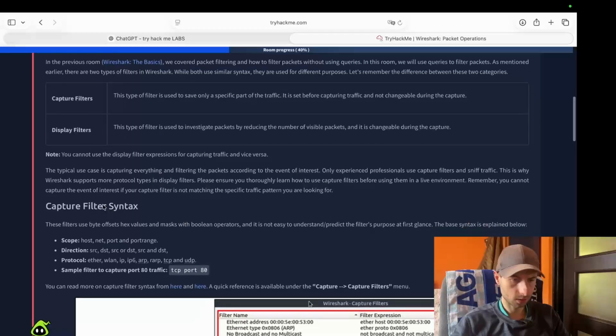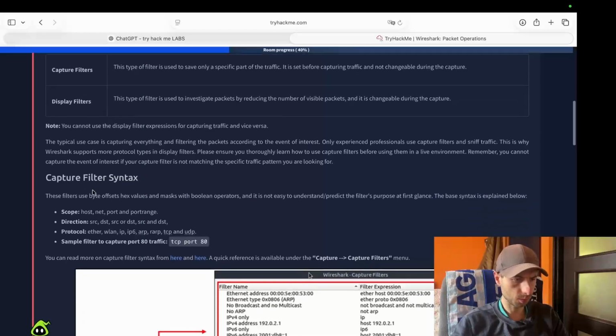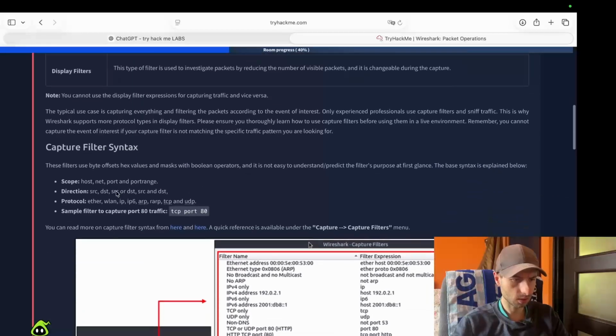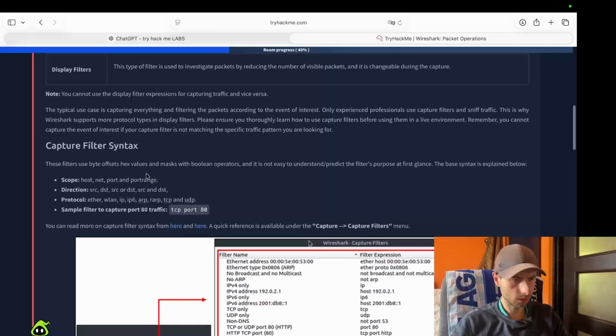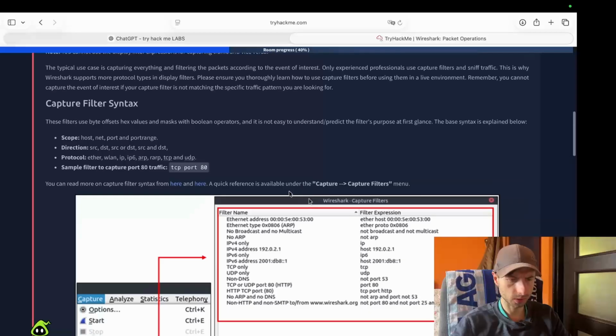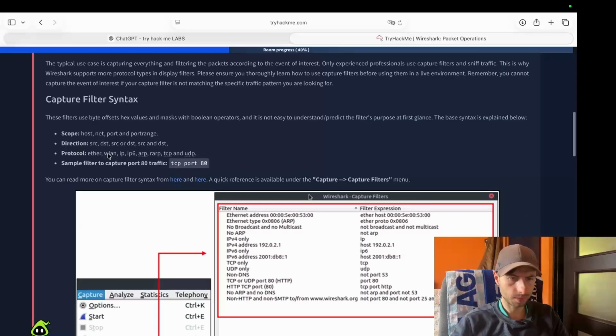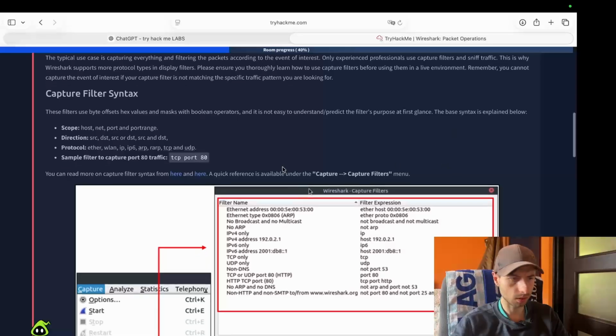And let's continue. Capture filter syntax. These filters use byte offset hex values and mask with Boolean operators. It's not easy to understand and predict the filter's purpose at first glance. The base syntax is explained below.